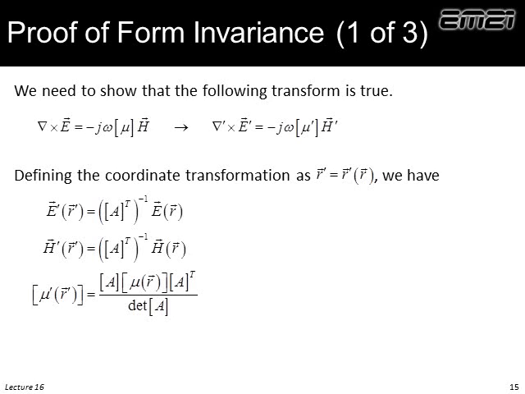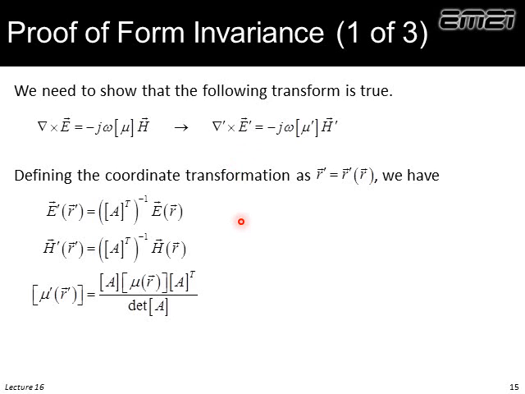So here's a quick proof that Maxwell's equations are form invariant. So we have an original equation, and when we transform the coordinates, we have coordinates inside our del operators. We get a prime superscript, another prime superscript on E and H, and then of course a prime superscript on mu. So here's how we write Maxwell's equations in our transformed coordinates. But you'll notice it looks exactly like it did over here because of the form invariance.